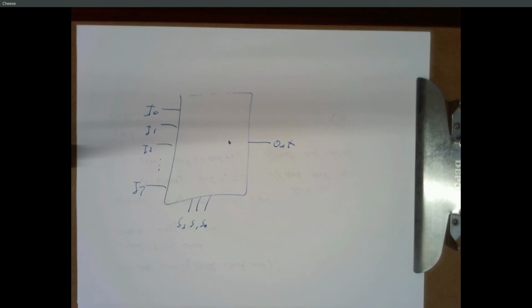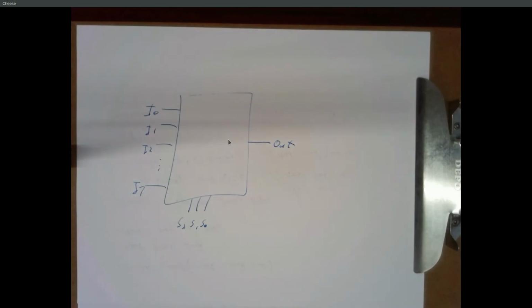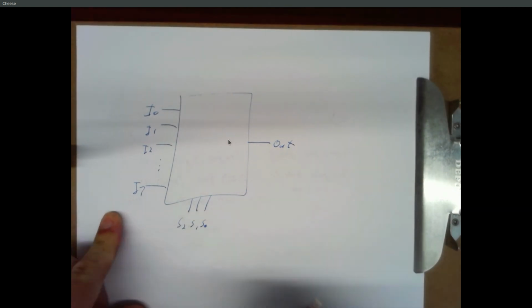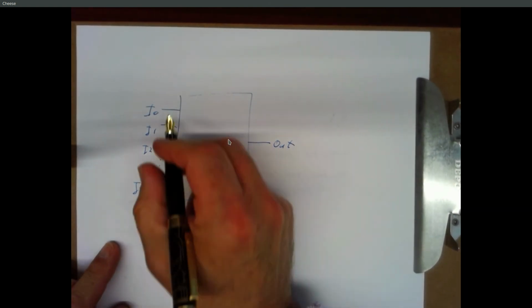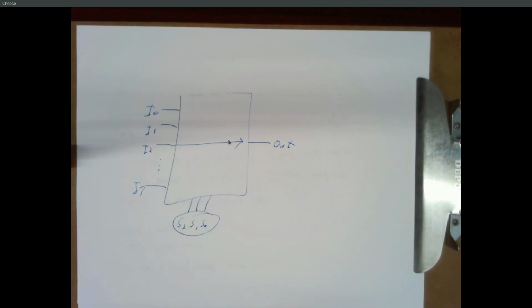Okay, so these selects don't actually count as inputs, do they? They'll be inputs to your Verilog module, but no, they're not the 8 inputs. Well, they don't use the word input in here, so it depends what you mean by inputs. But yeah, in your system diagram, you would have a total of 11 inputs. Right, but these 3 inputs are being used to select one of these 8 inputs to send to the output. Right. So it's like a demux. Yeah.